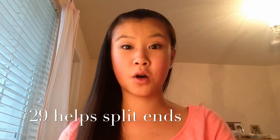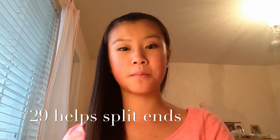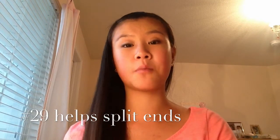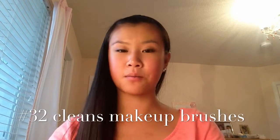A lot of girls, including me, have split ends, so coconut oil will help with that. Just put it on the ends of your hair before you go to bed and when you wake up, most of them will be gone or it will help prevent split ends. Coconut oil also helps with breakouts and acne, as well as bruising and other things. Coconut oil is also a great makeup brush cleaner, just like it is a makeup remover. So that is 32 things to do with coconut oil and I hope you guys enjoyed and I hope this helped.